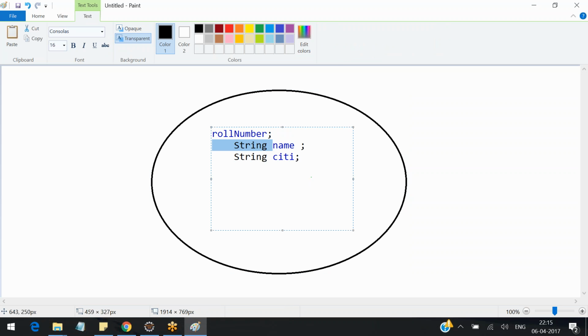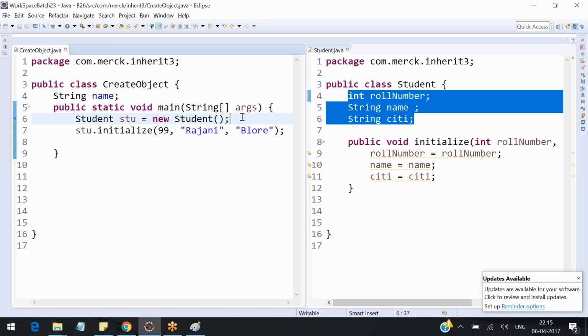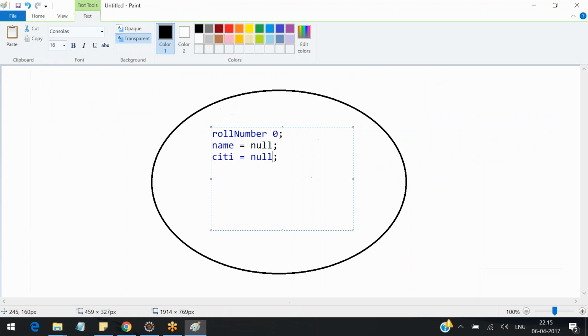It will have 3 properties: roll number equal to 0, name equal to null, and city equal to null. When you first create the object, is there any doubt?